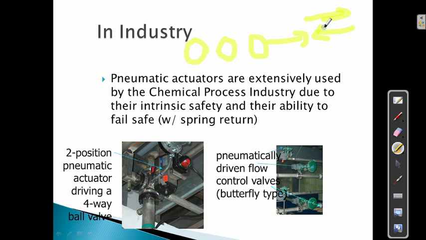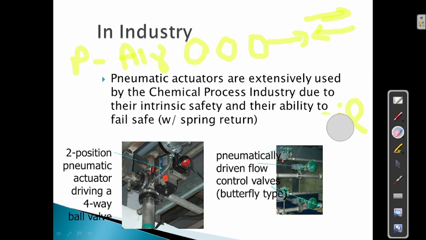The main difference is that hydraulics uses oil for the process, whereas in pneumatics we use air. These are the main differences in the pneumatic system.